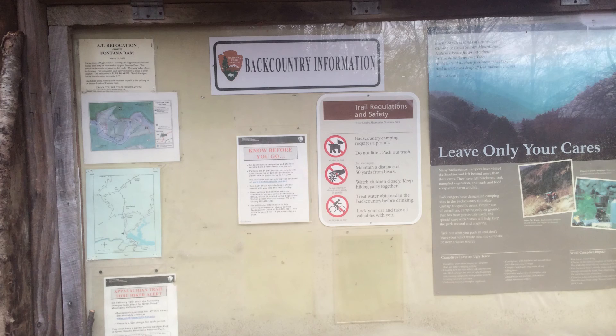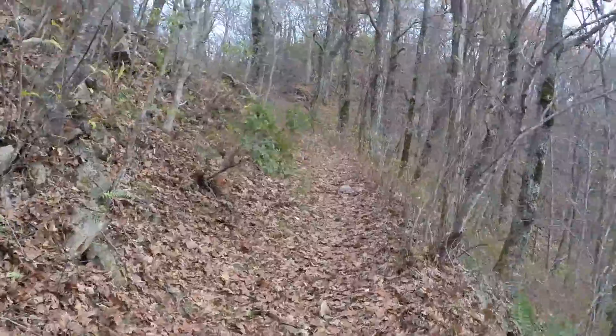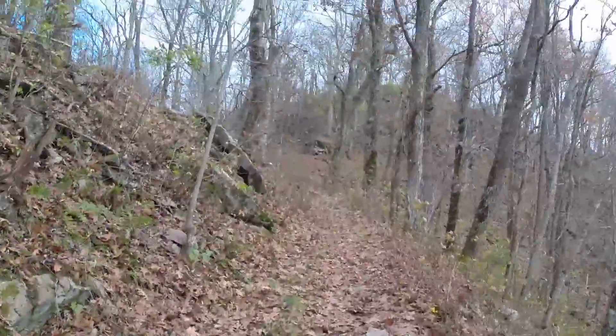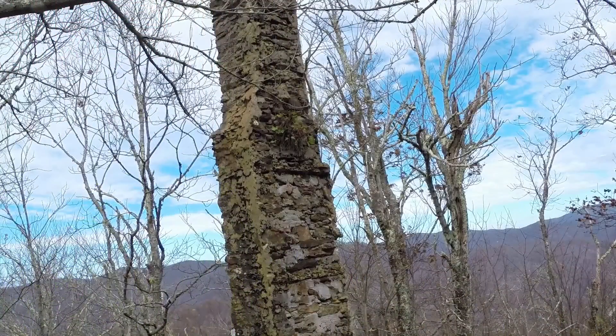The shortest route to Mount Shuttstack's fire tower is on the Appalachian Trail to Lost Cove. This trail has several switchbacks and major elevation gain. Once at the top of the mountain, you will see a chimney and a foundation. This is where the watchman would have lived while he was on duty looking out for fires.